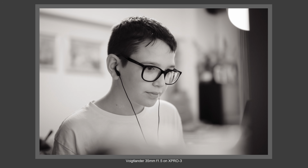And when I did this with other lenses, I felt that I was losing much of the micro contrast, of the 3D pop and all the goodies that a vintage lens has. I was feeling that I was losing those details on my Fujifilm X-Pro 3 camera or on the APS-C sensor of the Fujifilm system.